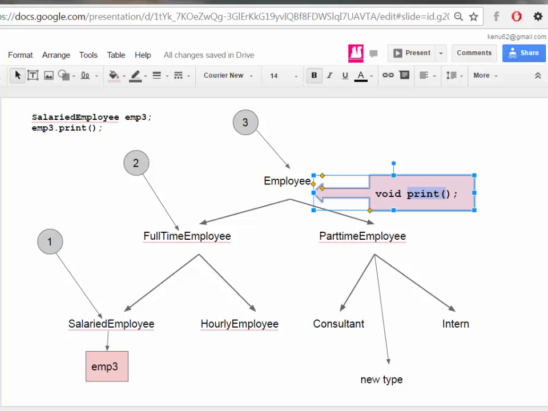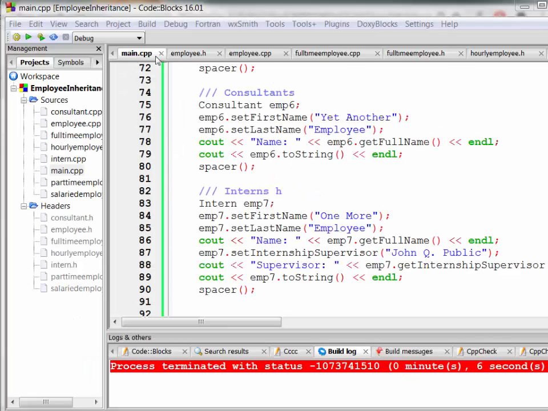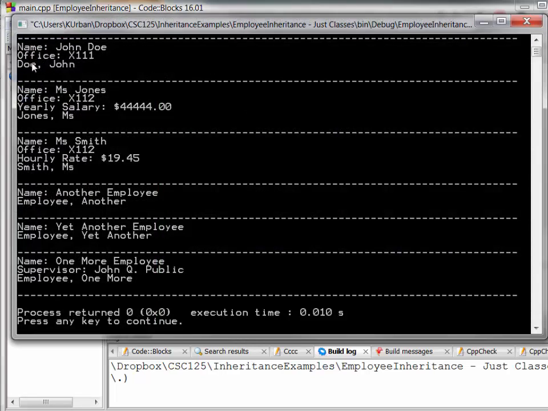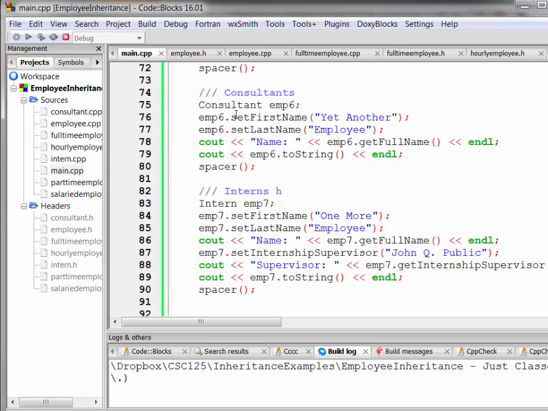So when I run it, I get last comma first, last comma first, last comma first. I'm not getting any of the other information in there. So let's go correct that.